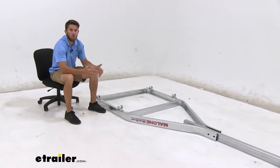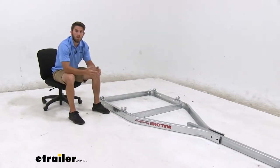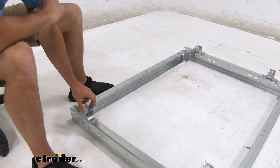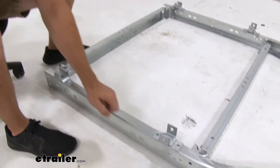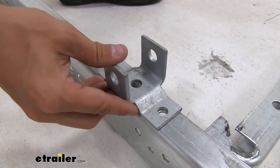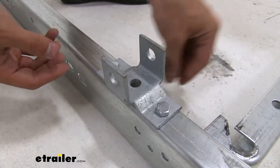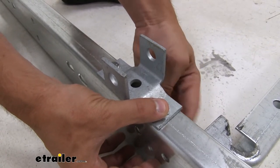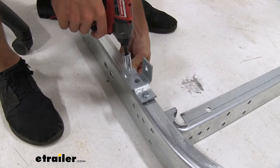The first thing we did was set up the frame how it's going to be put together — you'll notice we have it upside down. We're going to put it together that way so it's a little easier to get the spring and axle assembly installed. The first thing we're going to do is get the brackets for our spring and axle assembly installed. The C-shaped ones go on the back of our trailer, while the U-shaped ones go on the front. They all bolt together the same way — you can see the two holes on the frame, the bracket sits right on top, and we just drop a couple bolts through the bracket and the frame, take a couple of lock nuts, and thread them on, making sure the lock nuts are on the inside of the frame of the trailer.